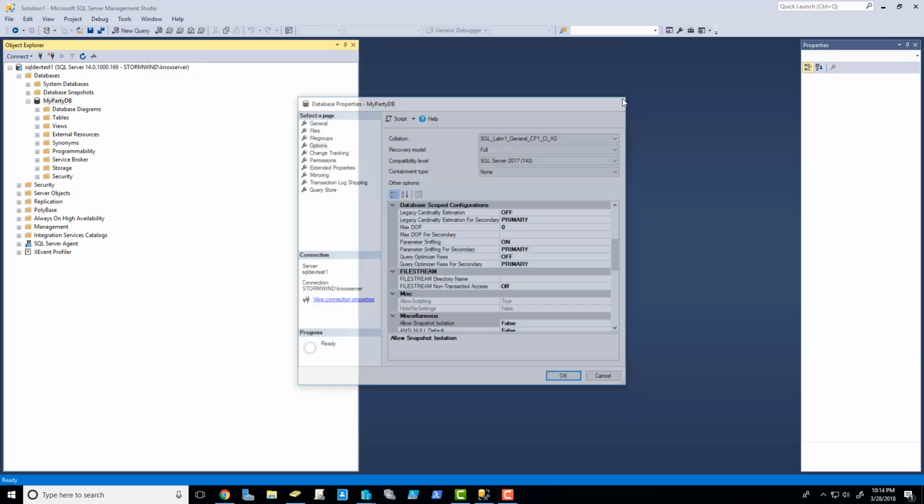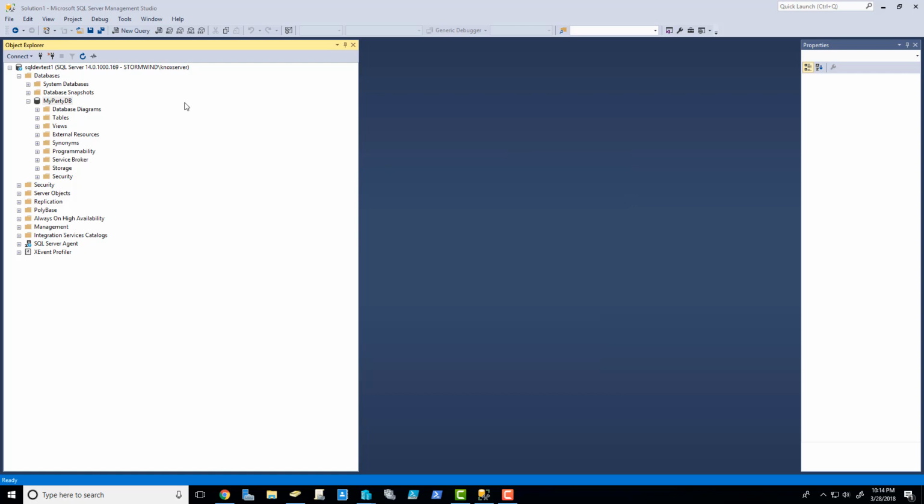So let's talk about the best way to do these backups. We had to do this in the developer edition so that we could actually get to these maintenance plans. And these maintenance plans do just what they say. They maintain your SQL Server environment, including running SQL backups.